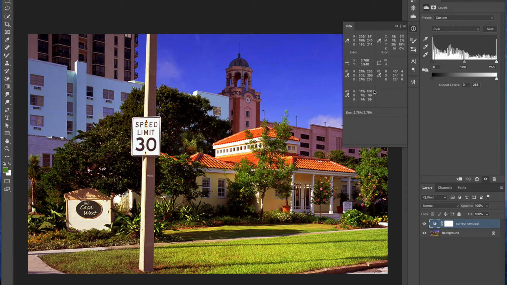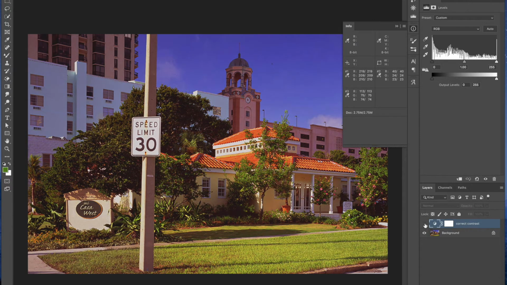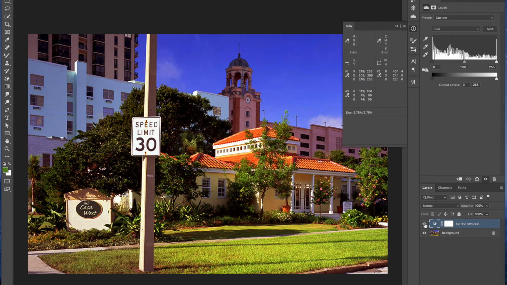Now with color cast, it doesn't have to be a certain number, but all the numbers should be the same number since we plotted this on a neutral point. If I show and hide that contrast layer, it might be easy for some of you to start to pick up on what the color cast is. But even if you can't see what the color cast is here, look at your channels. One of them has an obvious high number, and it is much higher than the others. In this case, it's red. So that is telling me that I have a red color cast on this photo.